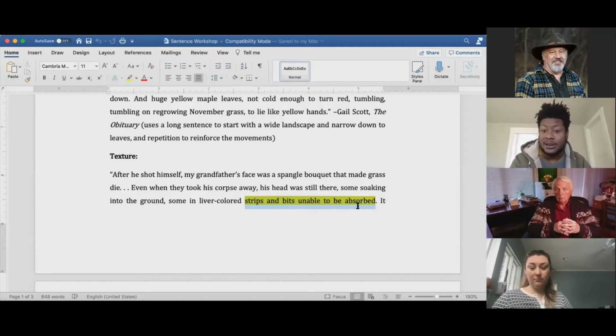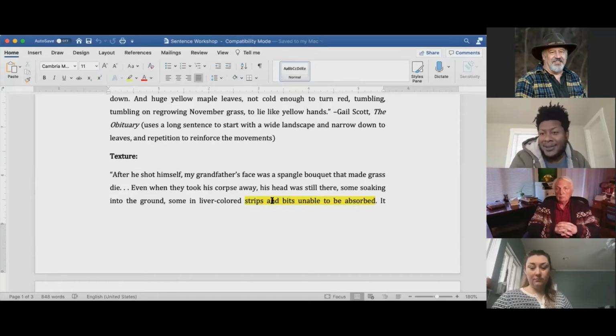It's full of plosives. She could have said pieces, even though pieces starts with a P, like with the plosives, it's not as plosive of a word because it has those two syllables. Pieces, but strips and bits, strips and bits is more plosive than pieces.